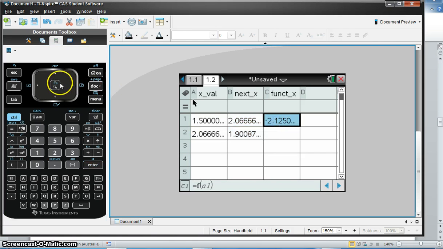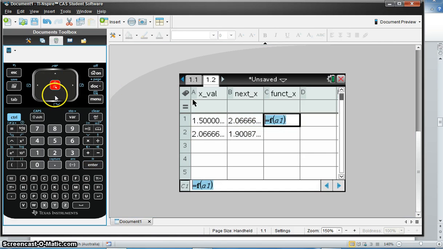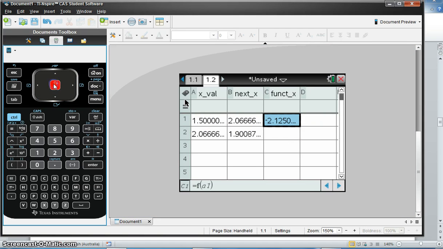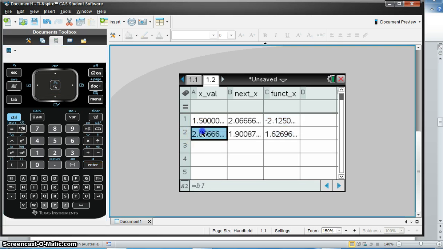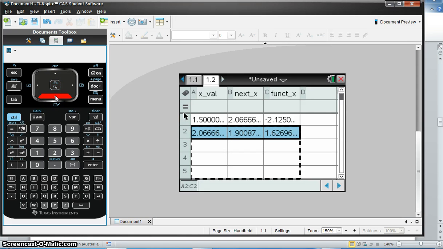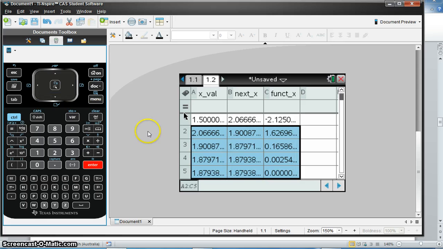Same here with this one. Oh, we didn't hold it long enough. There it goes. At this stage we can highlight the entire row, use the navpad key, scroll down to as many rows as we please, and then just tap enter.